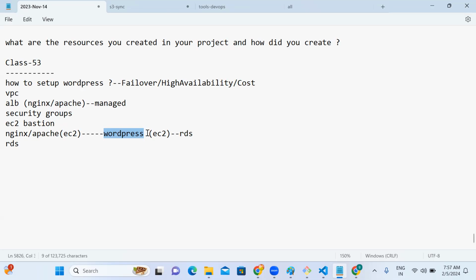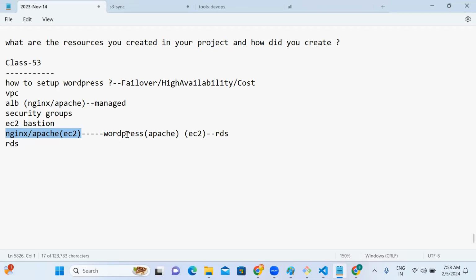I'll come to that. Now, if it is critical and you go with this architecture, with 3 availability zones, how many EC2 machines are needed? With this architecture, I have validated. This is another EC2, which is in the private subnet, and this is in the public subnet. In total, how many EC2 machines will come?